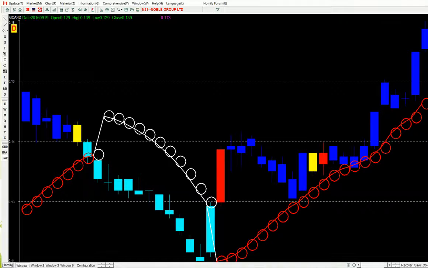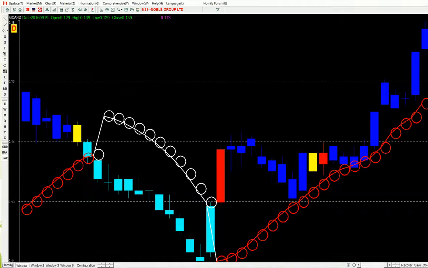I can give you one suggestion. If you see this is the red circle, right? Then if you see the red circle, the price drops, then the red circle, red candlestick appears again. So here is another buy point, okay? Because with this red circle the share is still going up. So here the red candlestick appears again. Here is the confirmed buy point, okay?